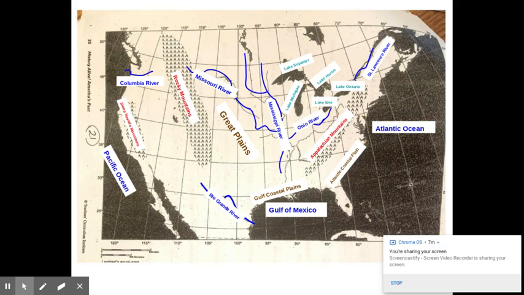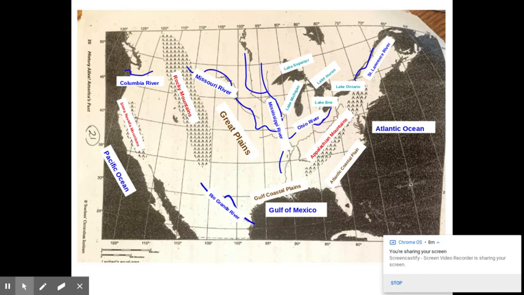Clue number 9 says label the longest and biggest river in the United States, which has its source in Minnesota and its mouth in Louisiana. And that is the Mississippi River. Now, I tried to make a squiggle over this. I didn't get it to go all the way down to the Gulf of Mexico, but it does empty out into the Gulf of Mexico. And if you look on your map, you will see that it does run all the way down to the Gulf of Mexico. So that's the Mississippi River. It runs all the way down and empties out into the Gulf of Mexico. And there is the Mississippi River.